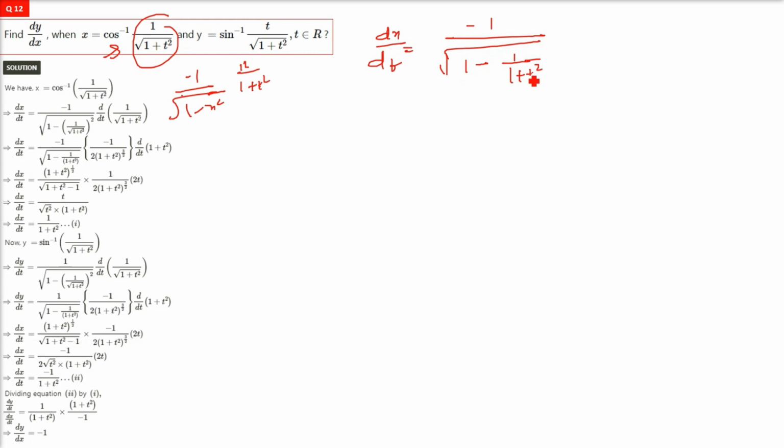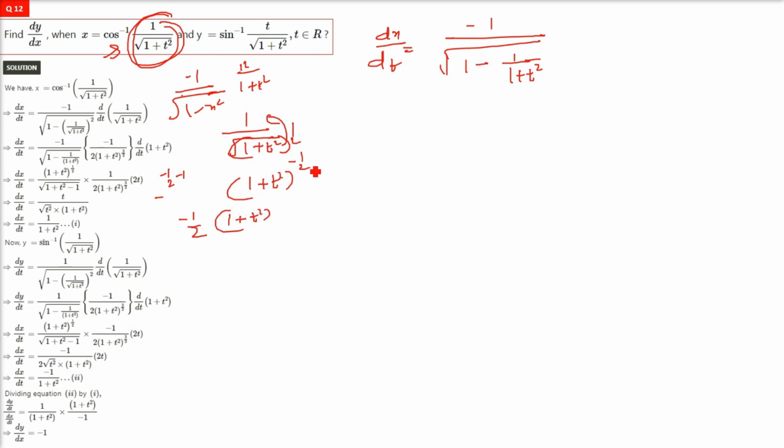See, first of all, I have taken the term minus 1 by under root 1 minus that term square. Okay. Now the differentiation of this term, 1 by under root 1 plus t square. Differentiation of this will be, if it is 1 by under root 1 plus t square, this is 1 by 1 plus t square to the power half. Then it goes up, 1 plus t square to the power minus half. Now differentiation of this will be minus half, 1 plus t square to the power minus half minus 1. And x to the power n minus 1, that is what we do. So minus half minus 1 is minus 3 by 2. So in this place you can write minus half 1 plus t square to the power minus 3 by 2.